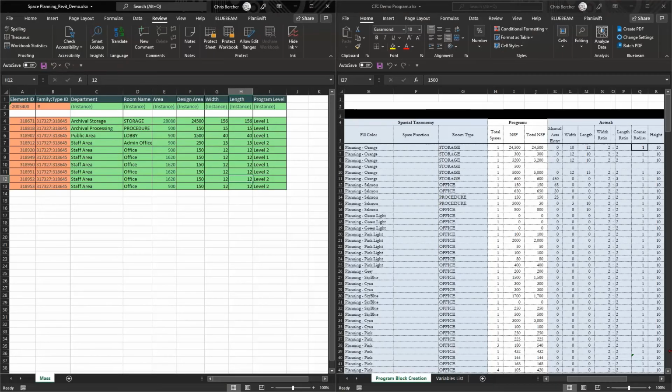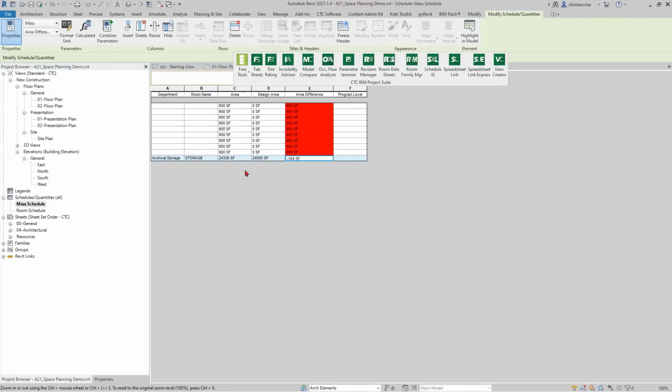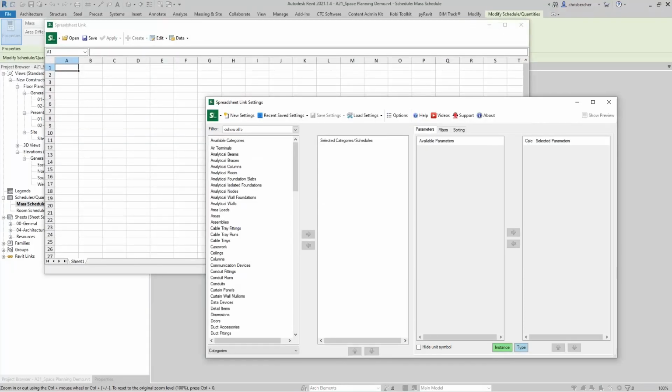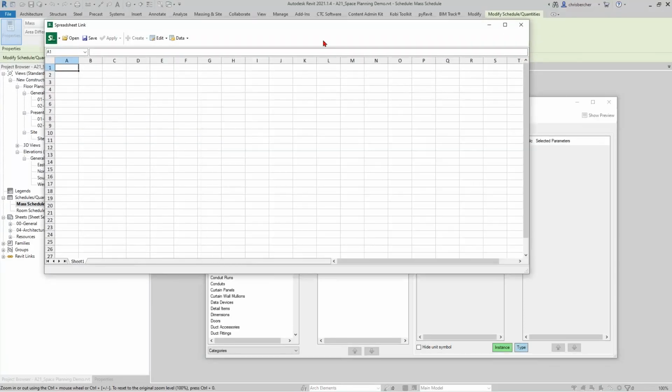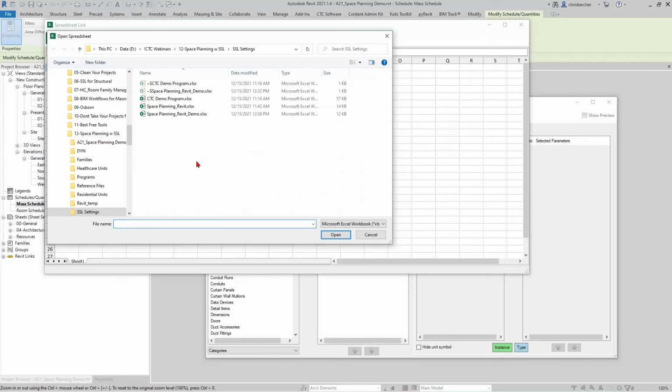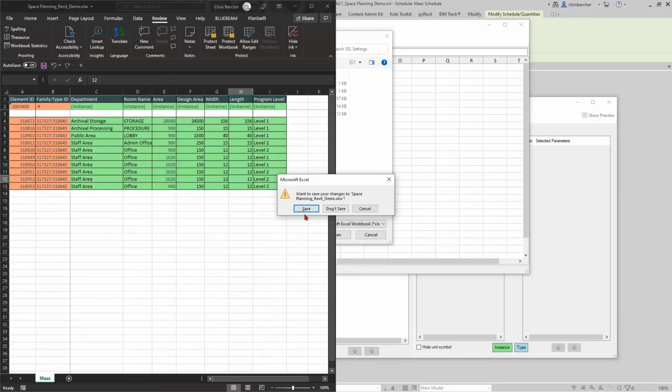So back to Revit. And hopefully we'll see some of this stuff change as we load it in. So I'm just going to fire up Spreadsheet Link again. This time, I'm just going to open that spreadsheet directly. And I should probably close it first. Otherwise, I'm going to get yelled at.